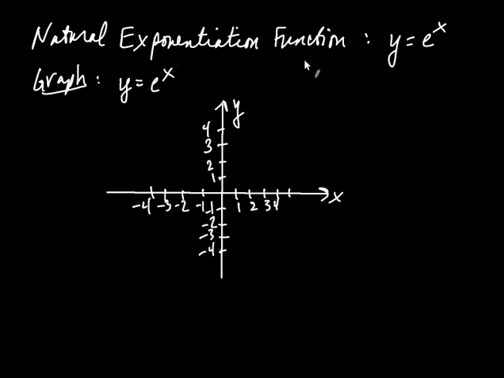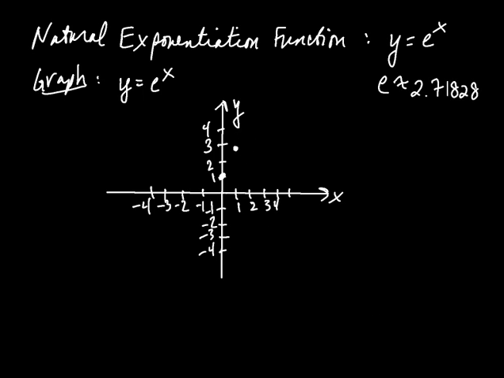So the natural exponential function is just the function y equals e to the x, and remember e is about equal to 2.71828. Now if you graph this function, notice that the base is larger than 1, and that means this is going to be an increasing exponential function. If we get a couple of values, if x is 0, well, e to the 0 is going to be 1, and if x is 1, well, e to the first is just e, which is 2.71828. So if you plug in 1, you get the number e. e is just a little less than 3, right? 2.71828. And the graph is an increasing exponential function.